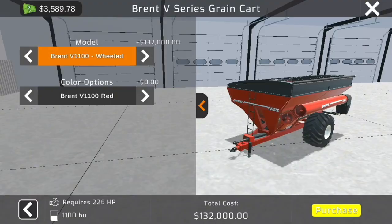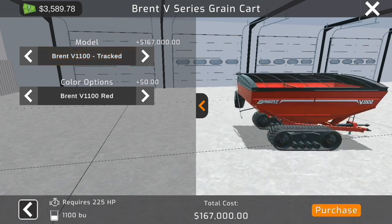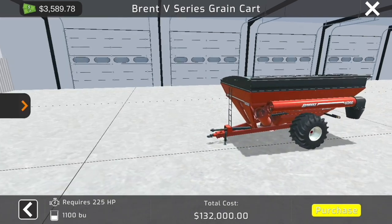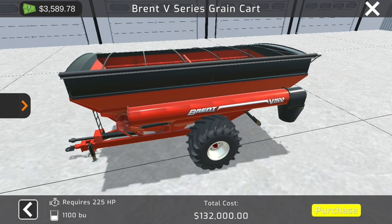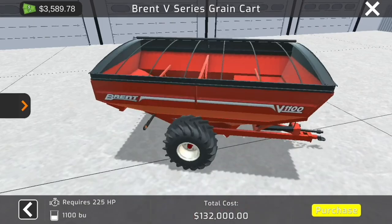So the grain cart that I'd like to get is probably the V1100 wheel version, because the track version is a lot more money. So I'd probably just get this one right here. Doesn't look too bad, it looks pretty good. And I believe that our quad track that we have should be able to pull that. So it's obviously going to take us a little bit of time to get there because we need $132,000. But I think that's going to be our goal for our next purchase.